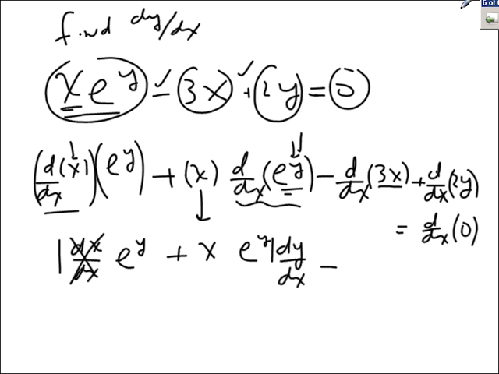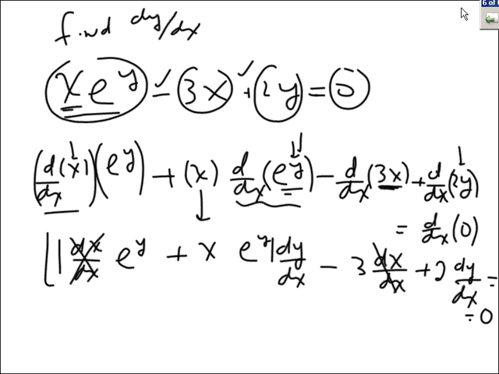Minus. The derivative of 3x has always been 3. 3x is in terms of x with respect to x. Coincidentally, that cancels. Plus, the derivative of 2y has always been 2. But 2y, it's in terms of y, it's only variable y, with respect to x. And the derivative of 0 with respect to anything is 0.